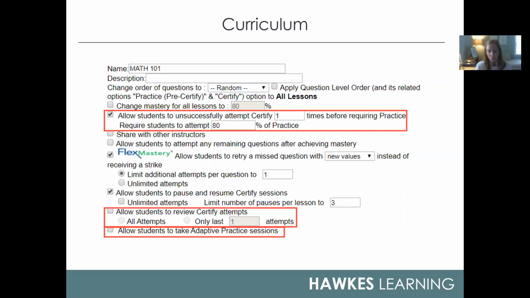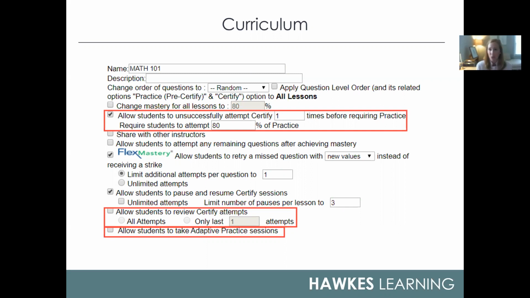One thing to note, this is not essentially duplicating the homework assignment. The student's still just getting credit and required to reach a minimum grade in certify. That's because in certify, we remove learning aids, and that's where students demonstrate their proficiency. But all we are asking is simply that they work through a percentage of practice. So it's okay if they're getting some wrong, getting some questions right. We're not asking for a certain grade.